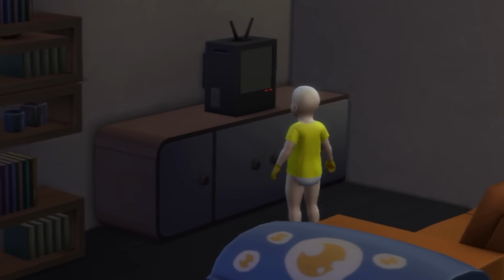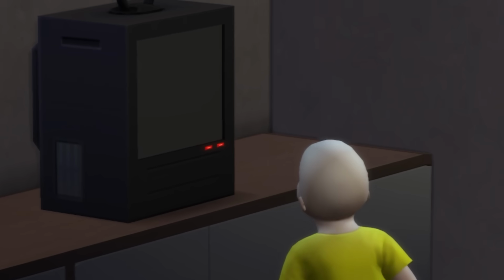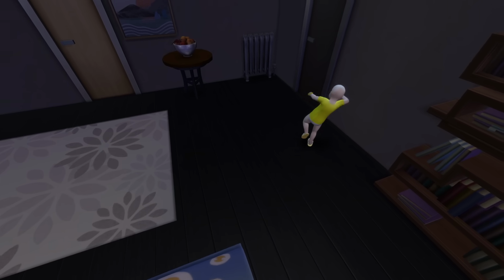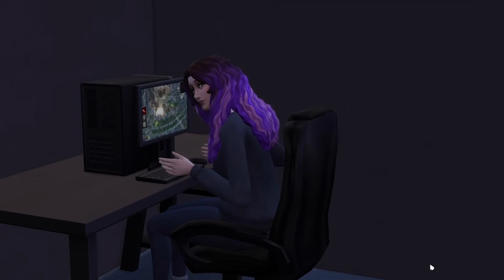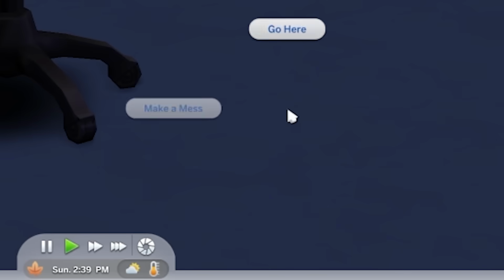Oh God, he's wandering around. Baby, what's in the TV? There's nothing on it. What are you staring at? The black void? He's so creepy. And if you didn't think he was creepy enough, look at him. I gave him special demon abilities in The Sims. Deadly toddlers, great. Oh, he's already ruining things. Lauren's already running away from responsibility and playing games. And the baby in yellow doesn't like that. Oh yeah, he can teleport too.